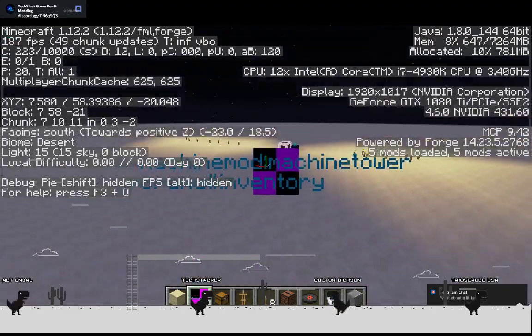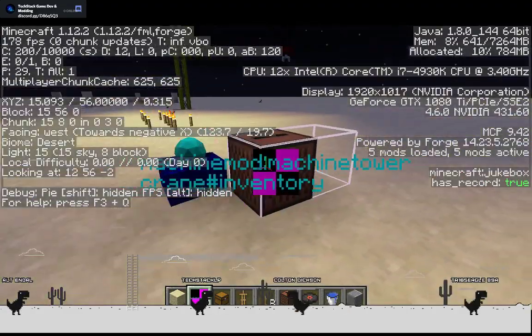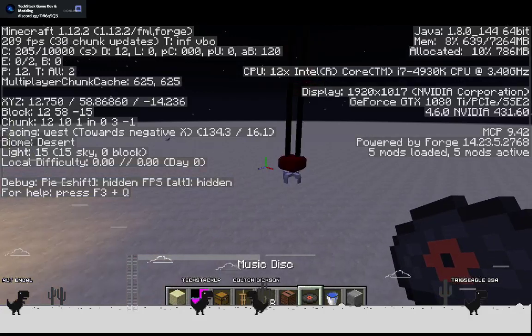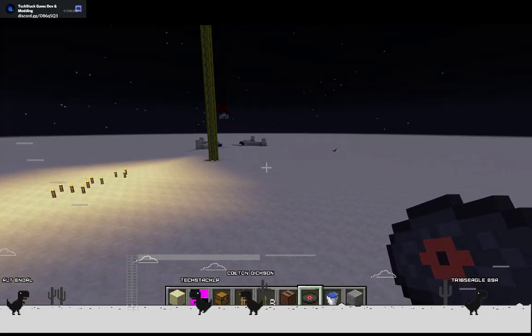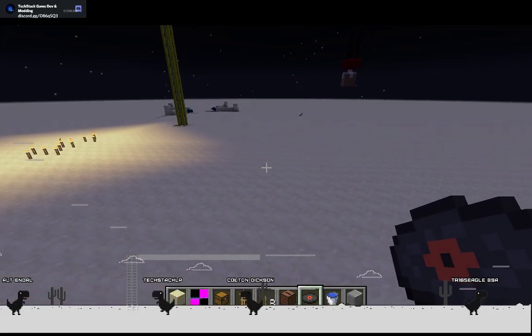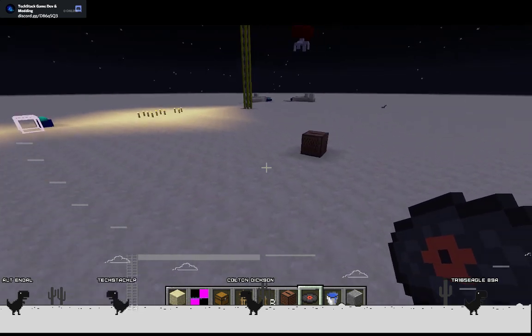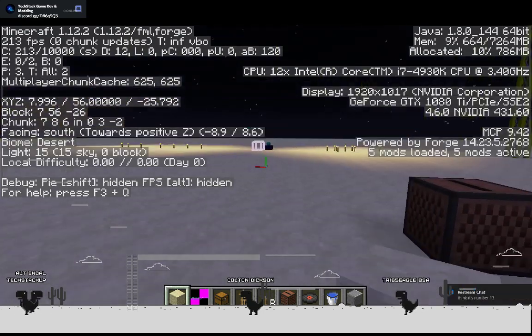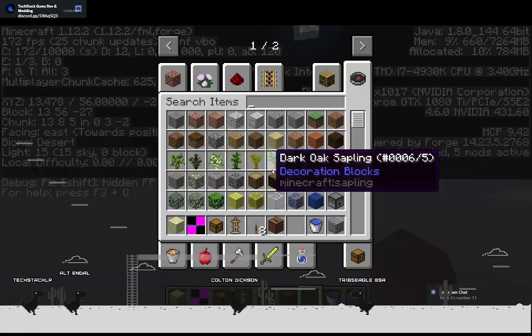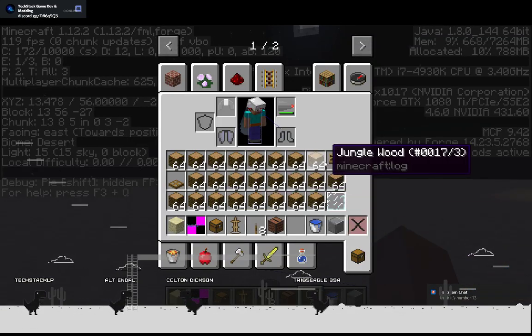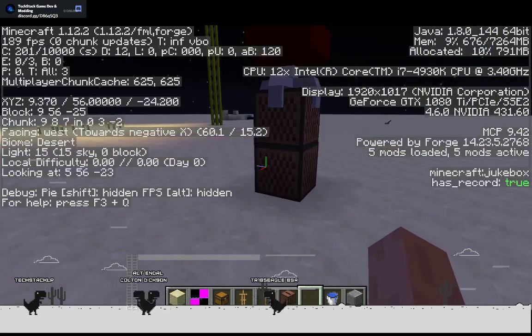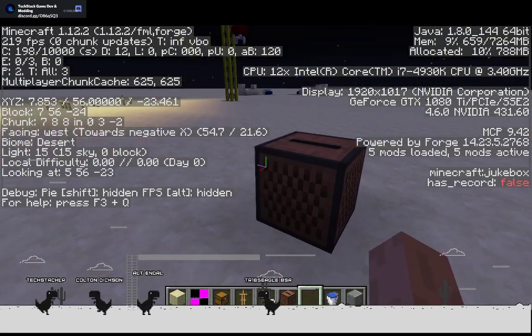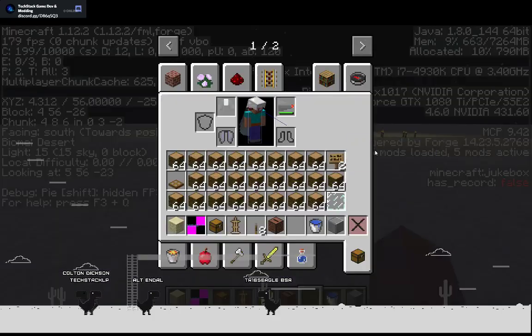Now we've got Minecraft sounds, music playing over my sounds. Wait, did it just try and place a jukebox and not do it? Oh, okay. So if I look at it, it says it has a record. Let's toss this record out of my inventory. I have no other records. It says it has record false, but nothing came out.